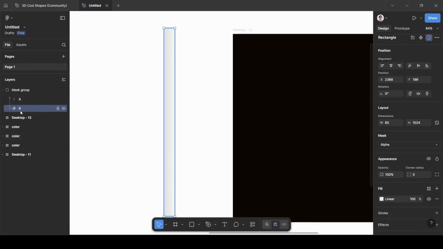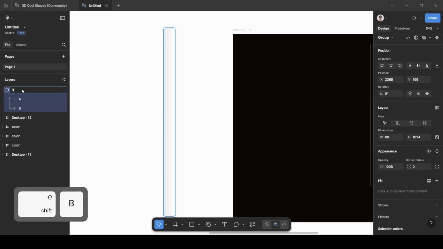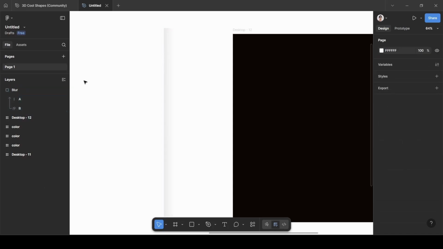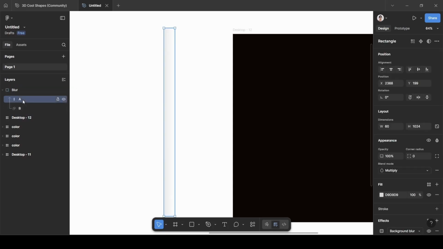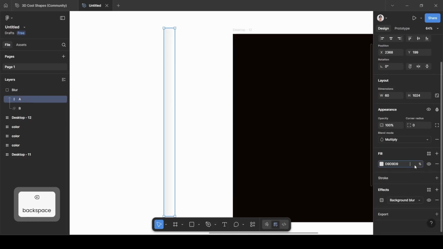Next we need to turn this mask layer rectangle B to luminance, and we can name it blur. And we need to change opacity of rectangle B to 0.5.